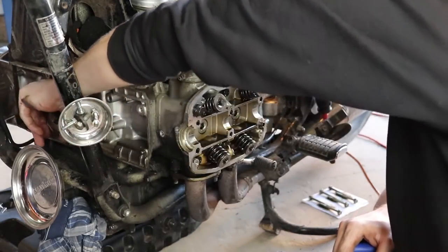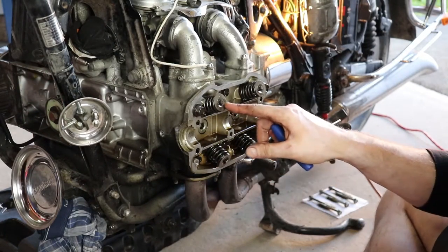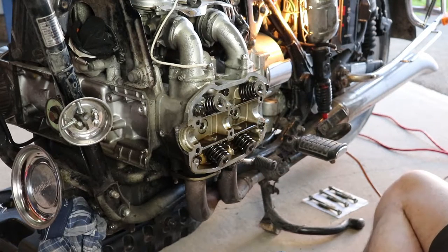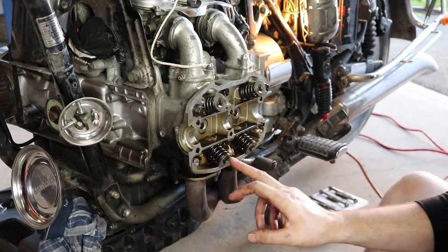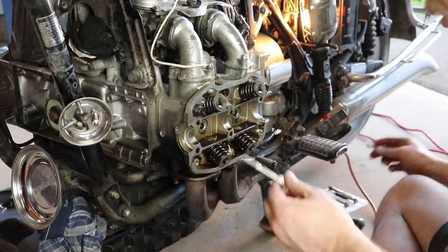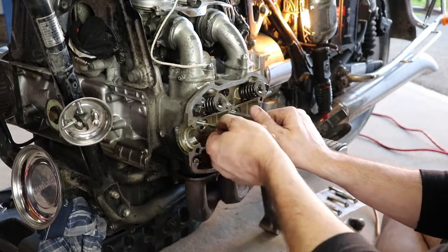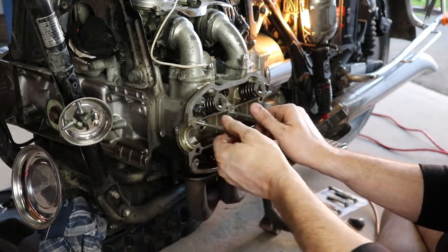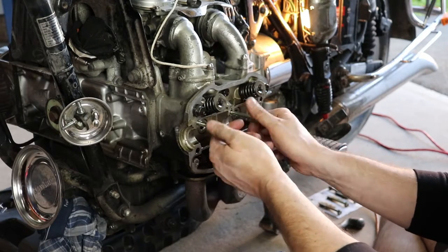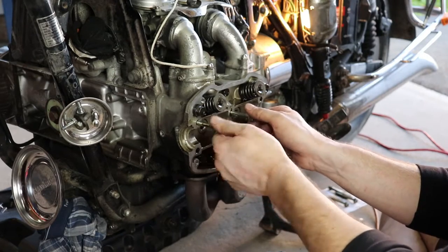So now that that's done, we can go ahead and mount up our little jig here, and I'll show you what I do to get these compressed so we can get these keepers out and replace these valve stem oil seals. So I'll start this with number two intake, and then we'll do number two exhaust. What we want to do is we need these two bolts here. These are the valve assembly bolts, and we'll screw those all the way in hand tight.